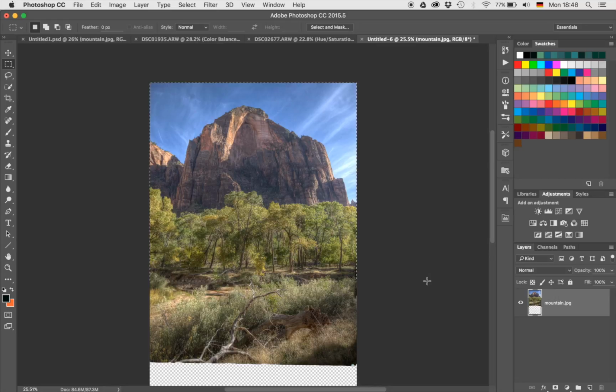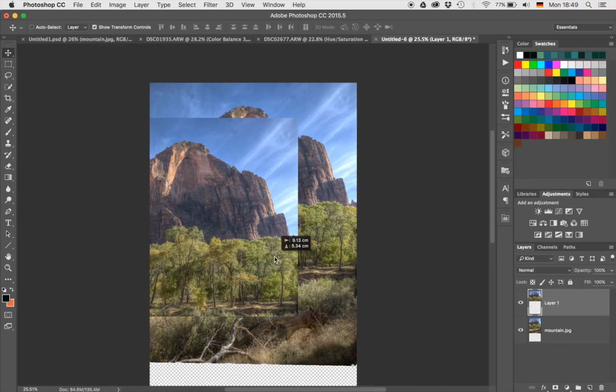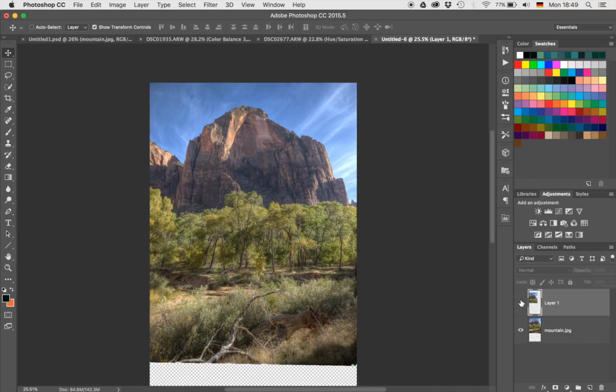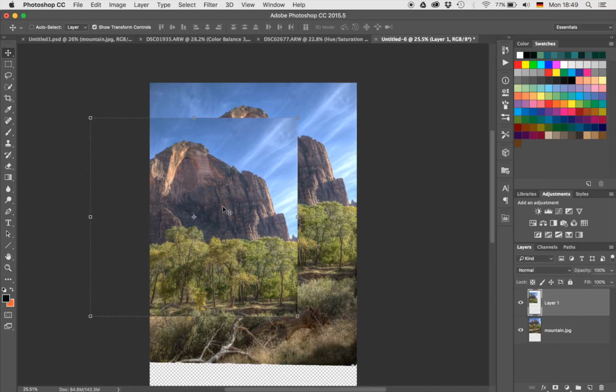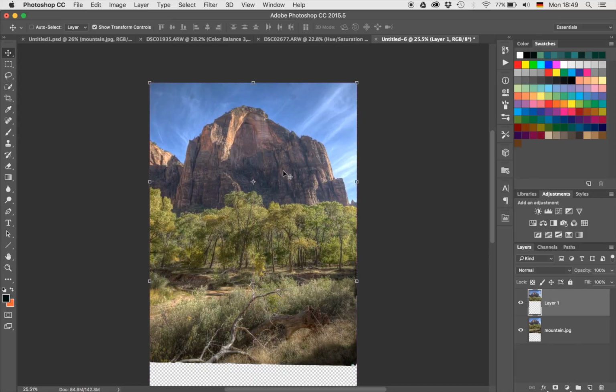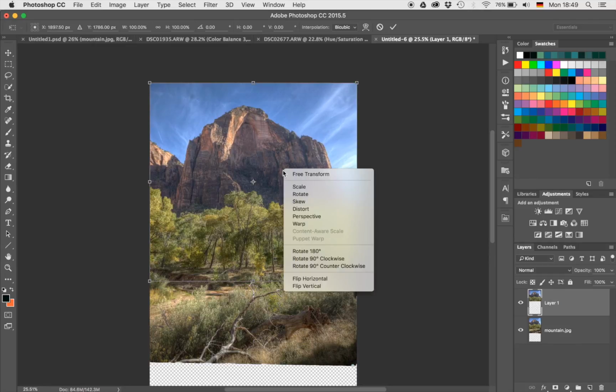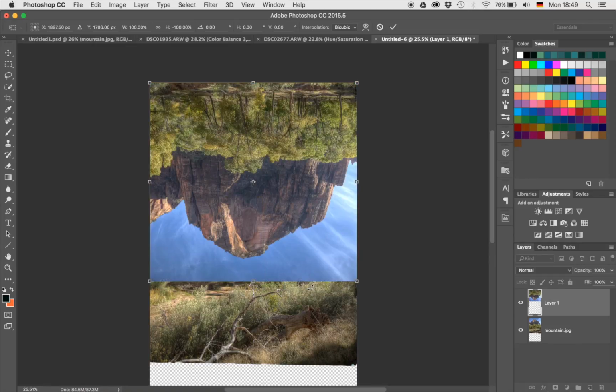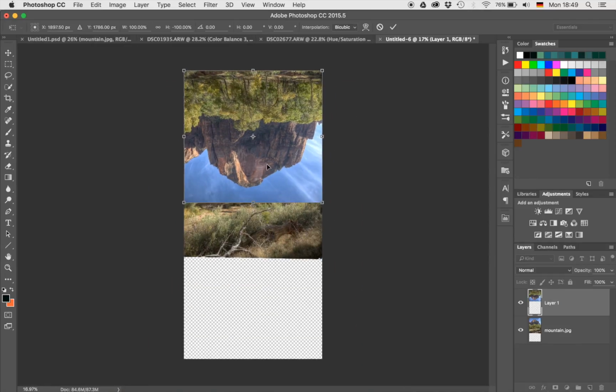Once I have done that, I'm going to hit Command and J on the keyboard because that will make a copy of whatever I had selected just now. You can see here now we have, let me move that around a little bit. We have exactly the part we had selected, and then we have the part which was the original before. Awesome. Let me just bring that back to more or less a position where it was. Once I have done that, I'm going to hit Command and T on the keyboard, which brings up the Transform tool. I'm going to right click, and I'm going to say Flip Vertical. Cool. Let's drop that down.